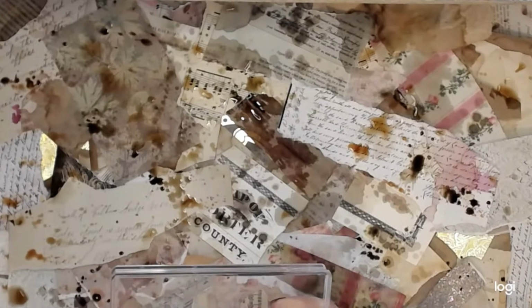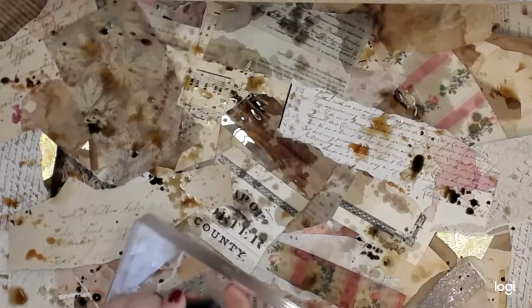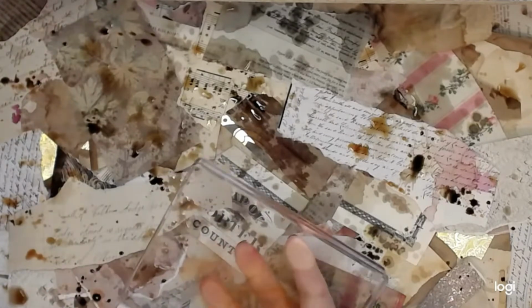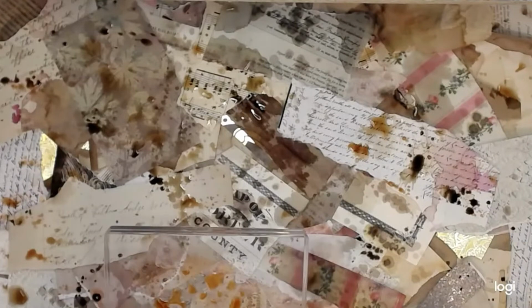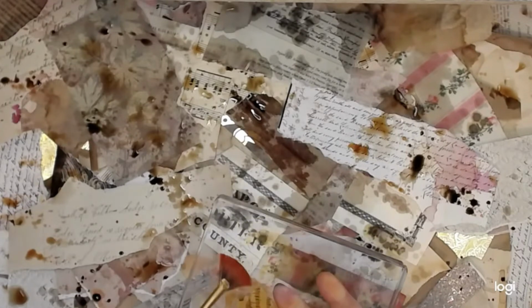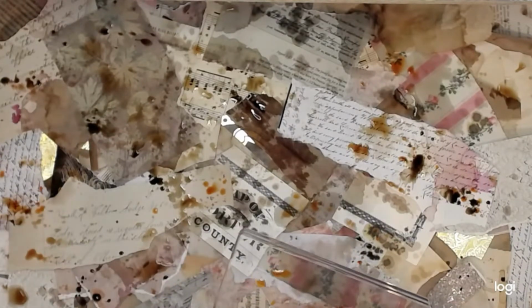I want to use, no, wrong one. I want to use this rusty hinge on here again on this side. For as little as I use this ink pad, oh my gosh, there's a lot of ink on there. All right, kind of mix that together. Yeah, this yellow, or rust, whatever you want to call it, it looks pretty cool.